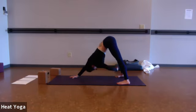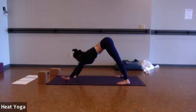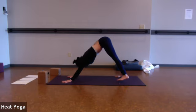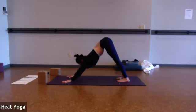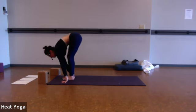Exhale, switch sides. So you're either just reaching towards the floor or reaching for the leg. Slightly push the hips to the left as you look under the right armpit. Keep pressing that right hand down and forward. Inhale, come back to center. Bring the legs back in. And once again, look forward, you can walk or step to the front of the mat.